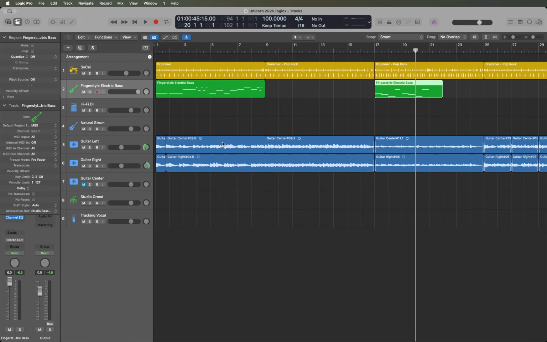And so now 17 bars to 22 bars. I'm going to trim this region to end at bar 21. I just did Control Home and End to see where it started and ended. It starts at 17, ends at 22. I moved the playhead back to 21 and I'm going to do Command right bracket to trim that. And now I'm going to just press Command R to repeat that region.